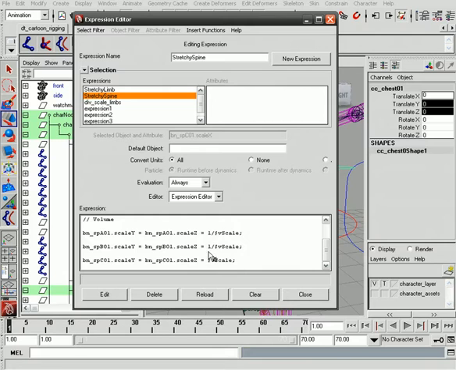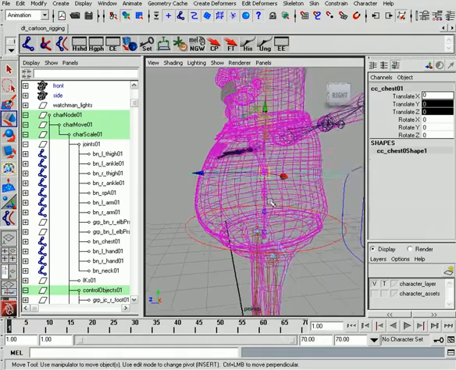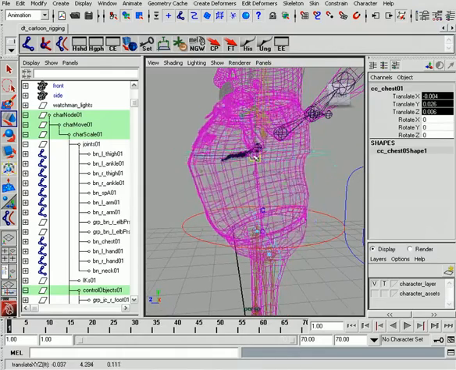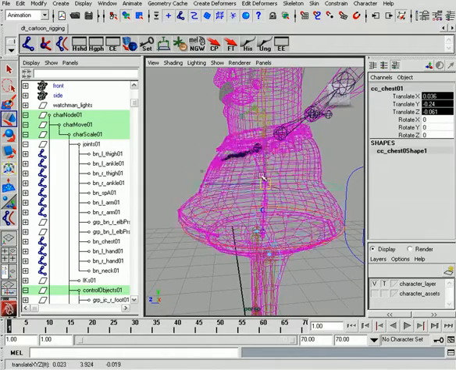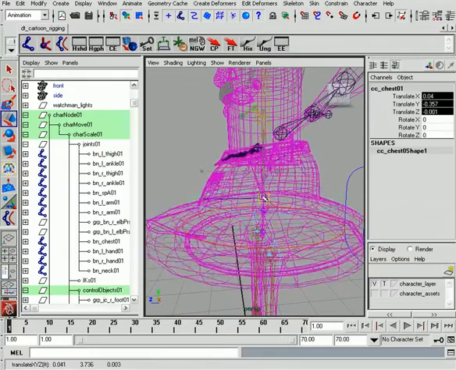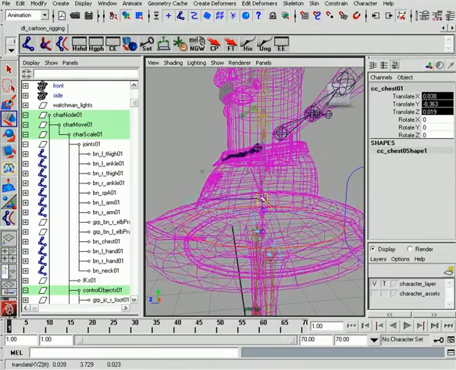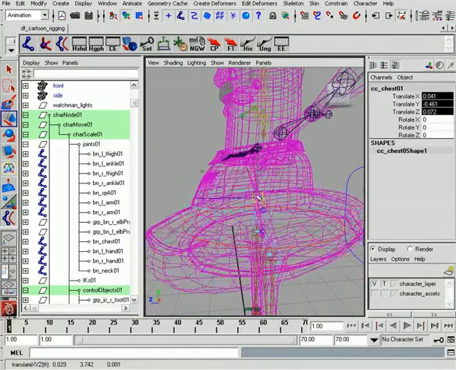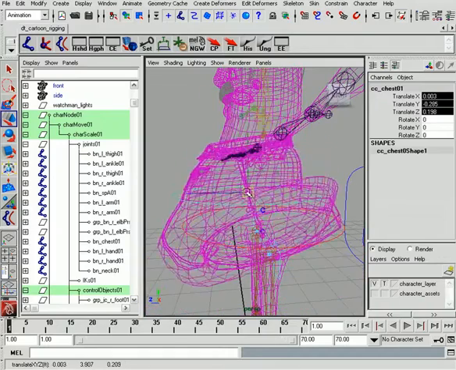So we'll go ahead and add that to our expression, 1 divided by for each line. Now, what are we going to end up with now? Let's go ahead and hit edit and see what we come up with. We'll go to our control and bring it up, and notice now we're getting the results that we want. This is really cool. Notice how we're getting this nice squash, this nice stretch as we move our control around.